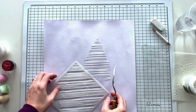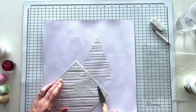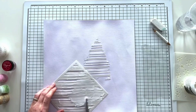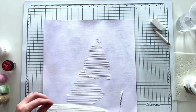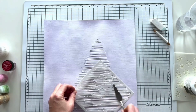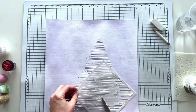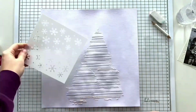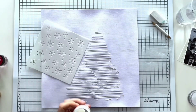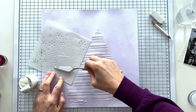And now I'm applying some texture paste through one of the stencils from the November stencil kit. I have drawn a line or doodled a very simple triangular shape that I'm now somehow following. I'm not going for perfection. I just want to have some added texture on my layout. So I'm applying this texture paste just to achieve this triangular shape, which will in the end resemble a Christmas tree. Surprise, surprise.